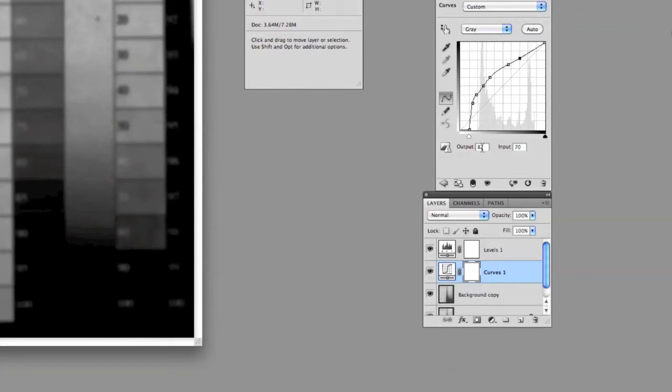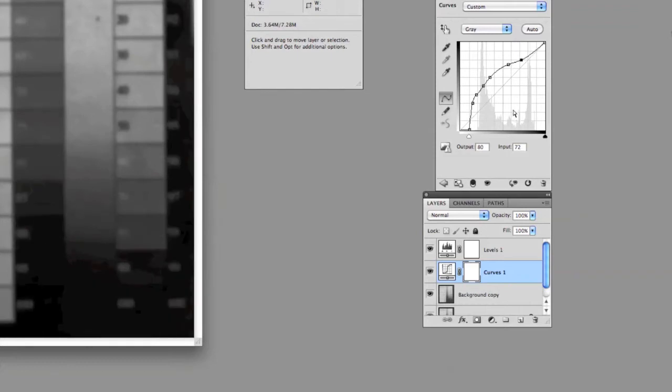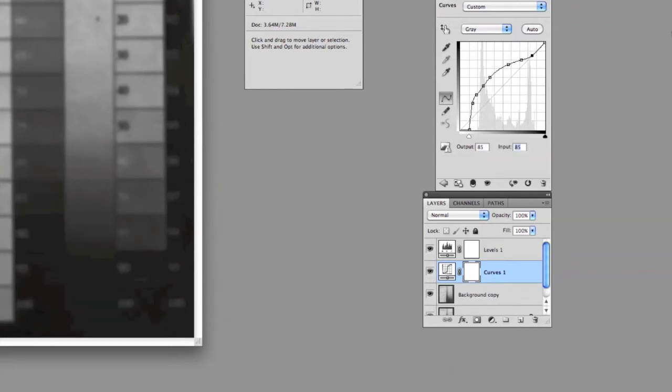The next one that we have is 80, and the input value is 72. And then the next one is 85, and the input is 84. And the final ones, we've got just 3 to go.